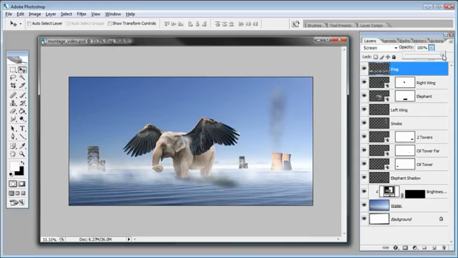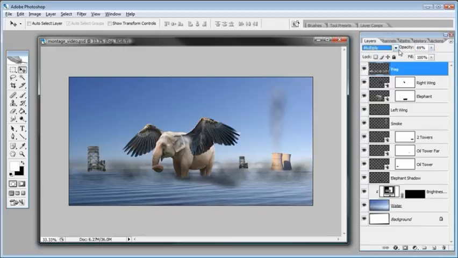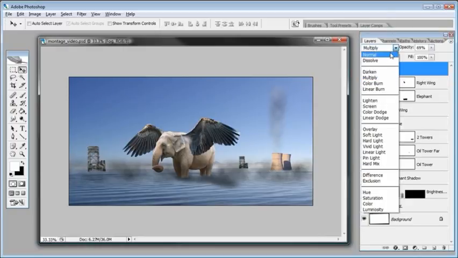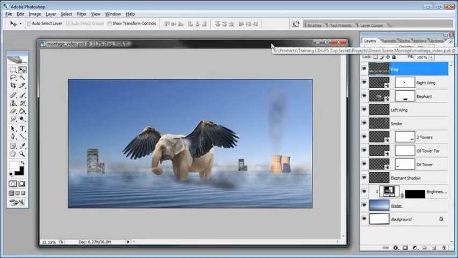Just to help us create some type of drama here. And if we're not sure about the opacity setting right now, we can always come back to it later. And if I select multiply, that's going to blacken it up a little bit too much. But if you like that, then you can leave it like that. There we go. I'm not going to go too crazy with it right now, but you get the idea.